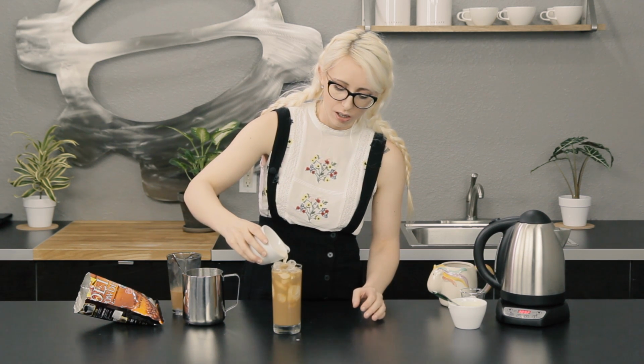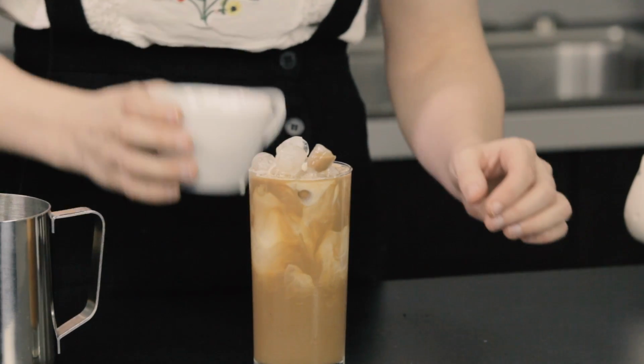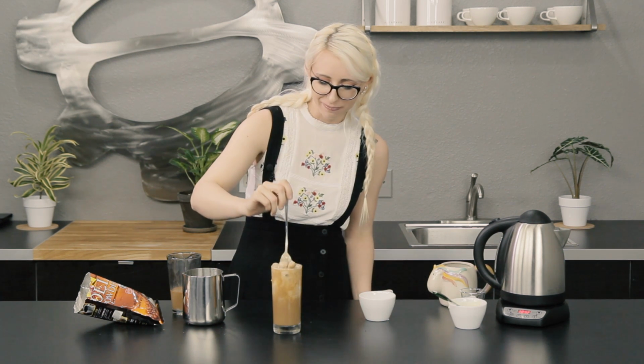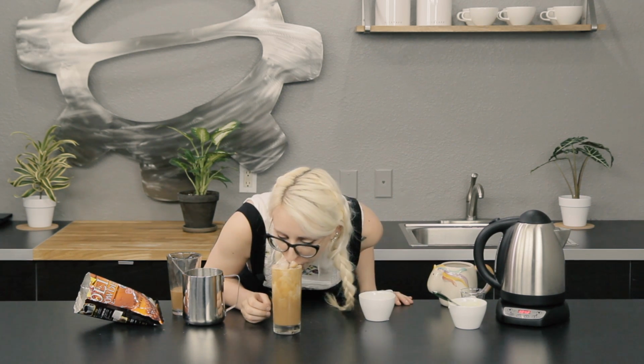Creating the top layer to mix together. I feel like we're defying physics in this moment, but we're not, because this is how ice works apparently. Great. Yeah, it's really good. Okay. It's really, really, really good.